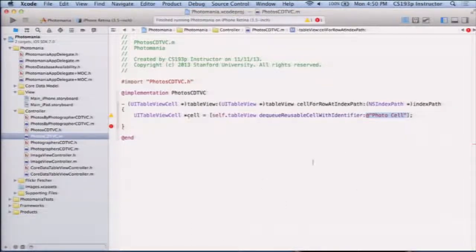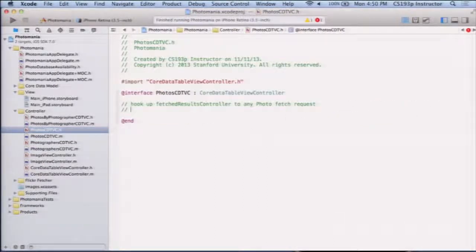So I probably want to put that information into its public header file. I'm going to say use photo cell as your table view cell's reuse ID. That way anyone who's using my class doesn't have to go look at its implementation. They can just get this information from the header file and do it. So let's make sure we do that.